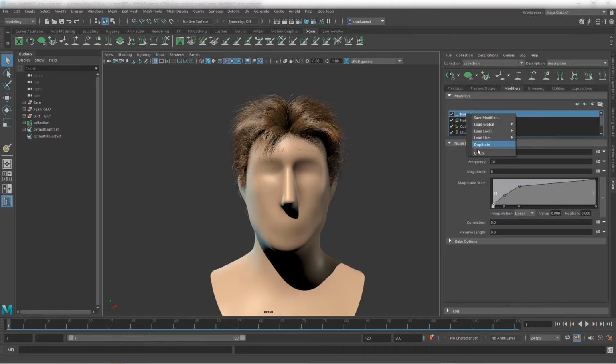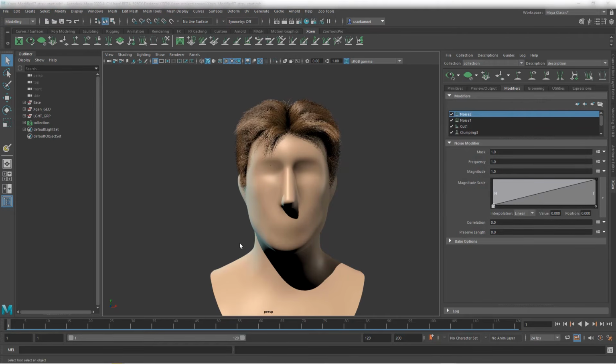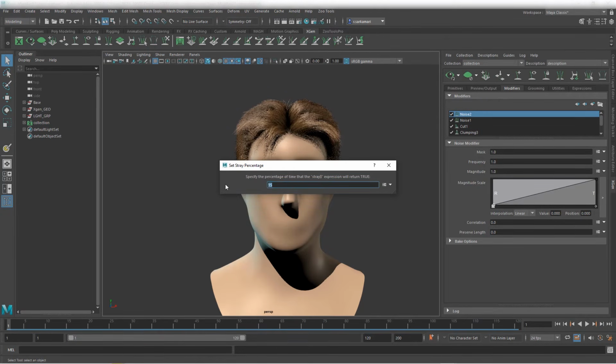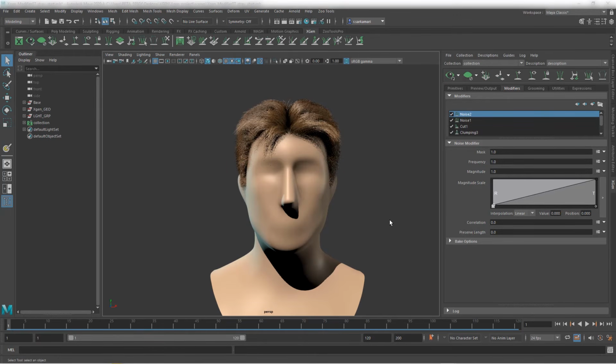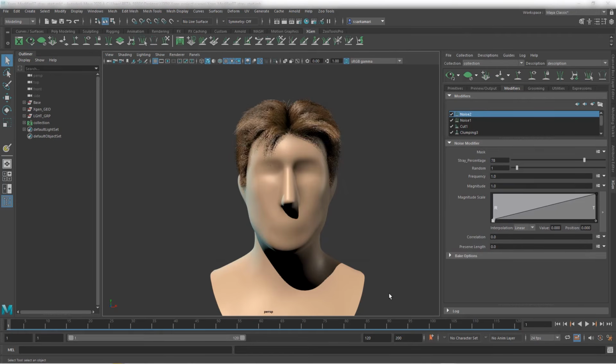Now, I've provided you with an expression. If I get rid of this noise and start with a brand new noise modifier, the second way of doing it is through manual expression and not to rely on this set percentage. So I'm just going to zero this out and show you how I do it with my own expression. So I'm going to go to expression, load expression, and load other. And this expression for stray hair will be provided to you via my Patreon, so feel free to download it. But basically it gives you a percentage for stray hair and it gives you randomness for that.